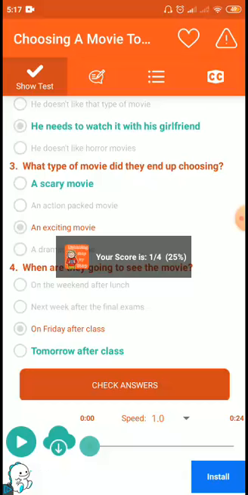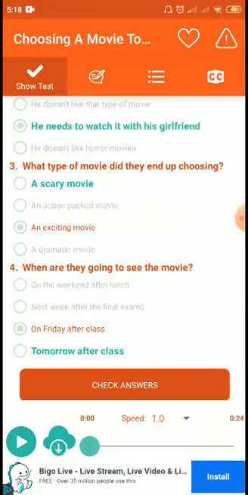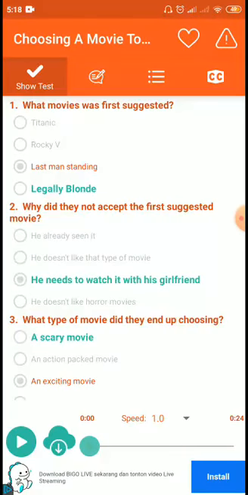Yes, so as you can see, once you're done picking the answers, the app will show you your overall score, and then you'll be given the correct answers for the respective questions. So in case you want to do better next time, this is a useful feature for you.